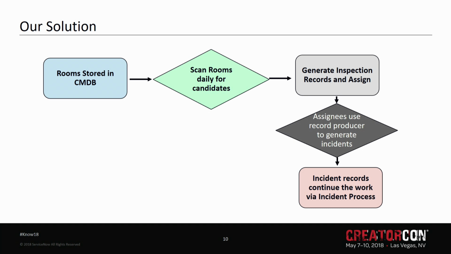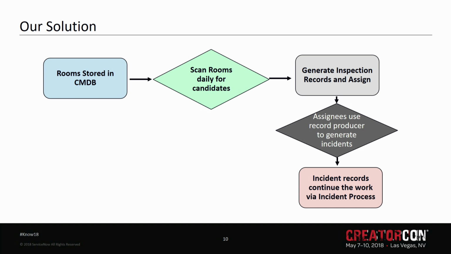So I scan through every day all of those list of records. I generate an inspection record, which shows up in the table, which I referenced in the upper right. An inspection record is not a checklist of the actions that the staff is doing. It's just a record of an event that needs to take place, the inspection. So date that it's created, who it's assigned to, an assignment, the status for whether it's completed or not.